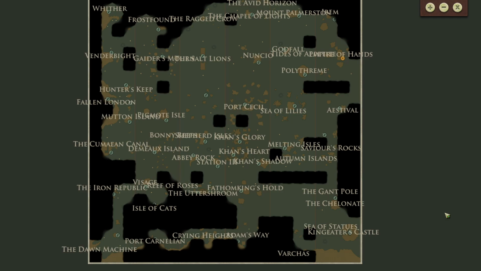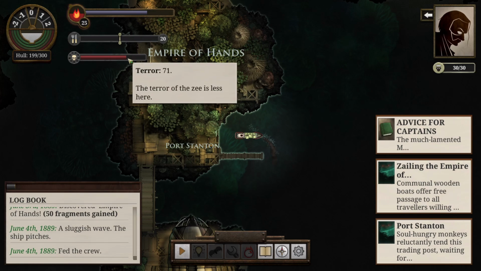And we need to return to Fallen London to sell some stuff, bring our terror down, and get some stuff going. Actually, it might be better, terror-wise, to go to Fallen London now. Yeah, let's head back to Fallen London to get some stuff in order, then we'll head over to the Empire of Hands. So I'll be with you in just a second.